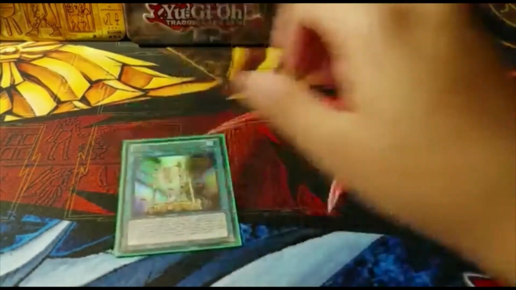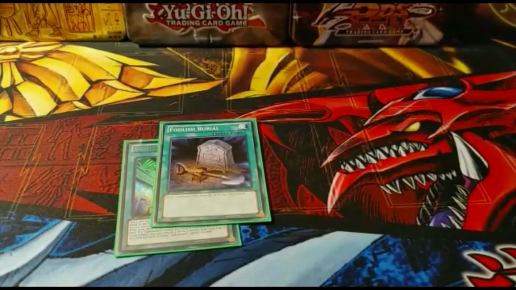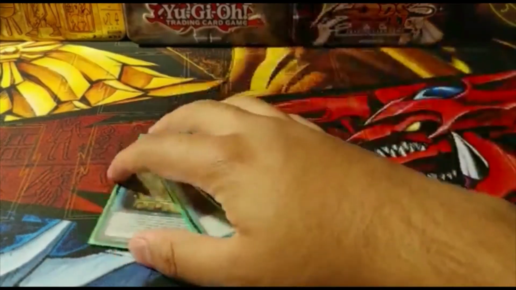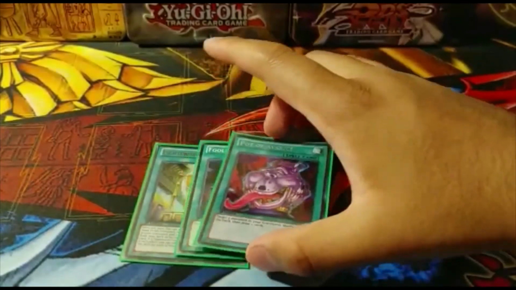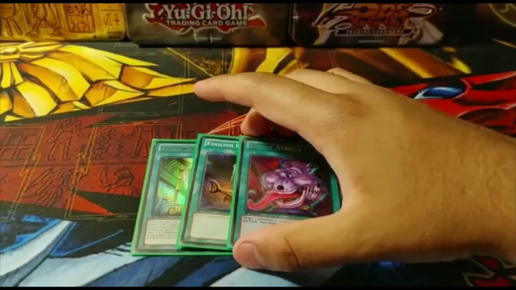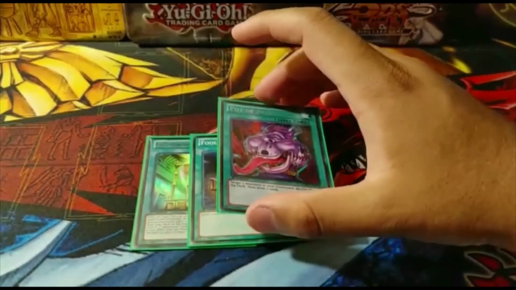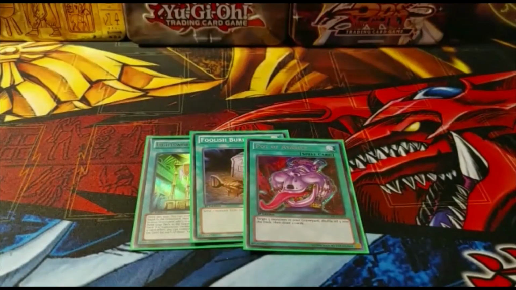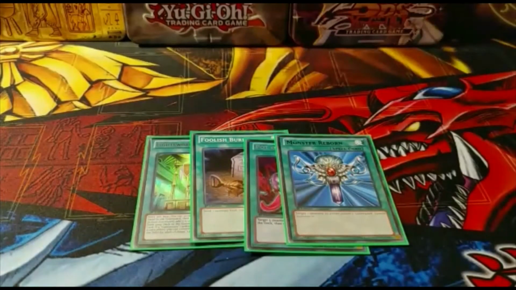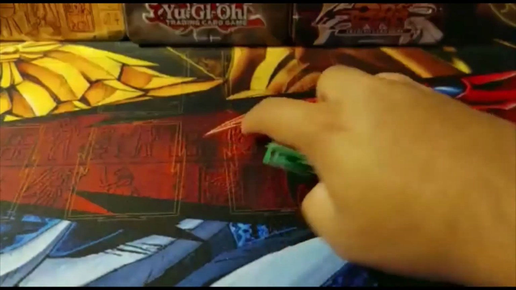Then I run 1 Lightsworn Sanctuary, 1 Foolish Burial, which works well with Wolf again, and then Pot of Avarice. Now, Pot of Avarice is because we're going to be milling a lot of cards, and your opponent is not afraid to allow you to deck out, so just be careful, watch your deck, make sure you're not running out of cards. Definitely use your Pot of Avarice, it's going to help out a lot. Monster Reborn, Reinforcement of the Army, and Reasoning finish out the spell cards.